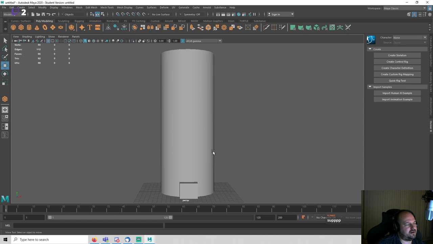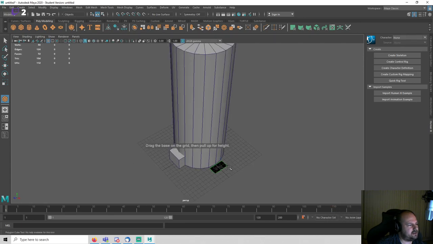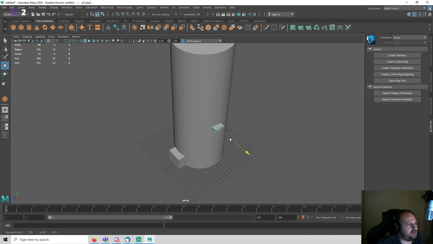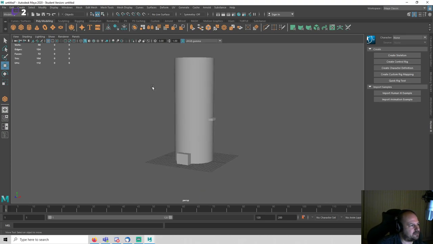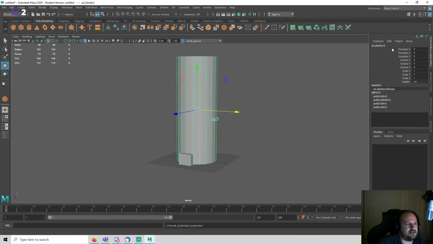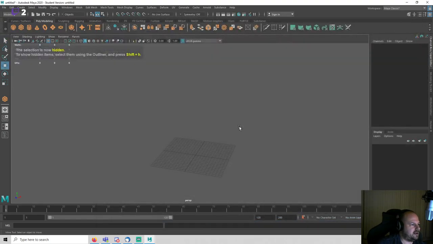Again, I'm just figuring out the shape, right? So the sizes of my buildings here. I think this will be okay. And what I want to do here is have a balcony, like here maybe. Don't look at the size though, maybe the balcony there, and some other stuff around it. I just want to make something that looks really epic. So I'm going to combine this so I can hide it. Let's call this the BLOCKOUT, caps lock, because then it's actually true. Block out, awesome. And I'm going to hide it.